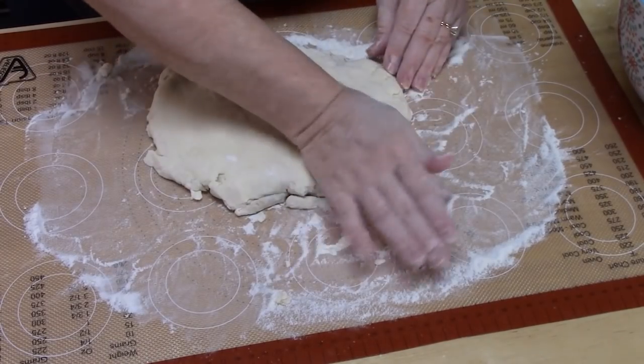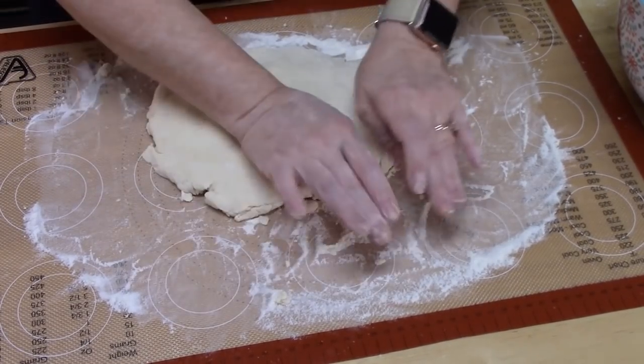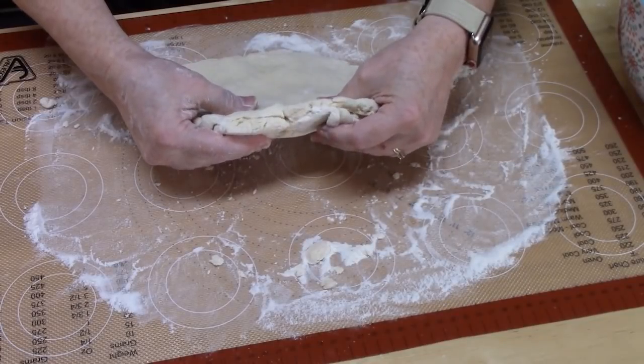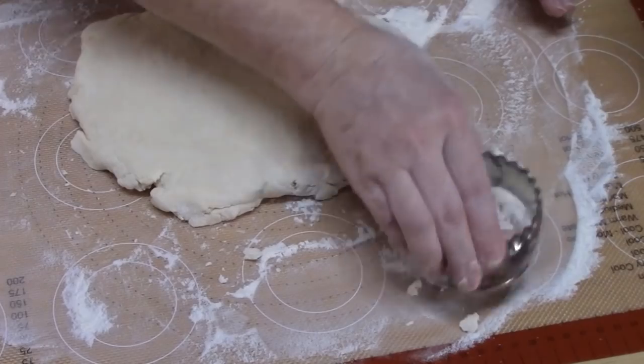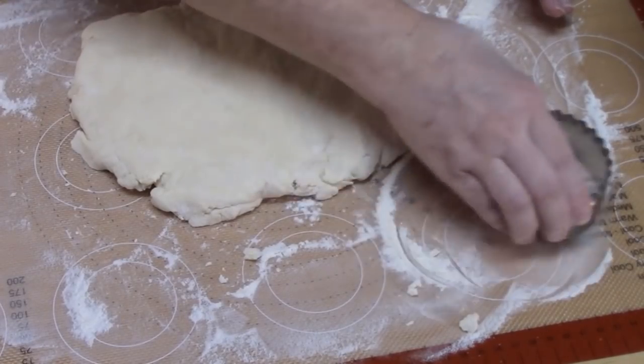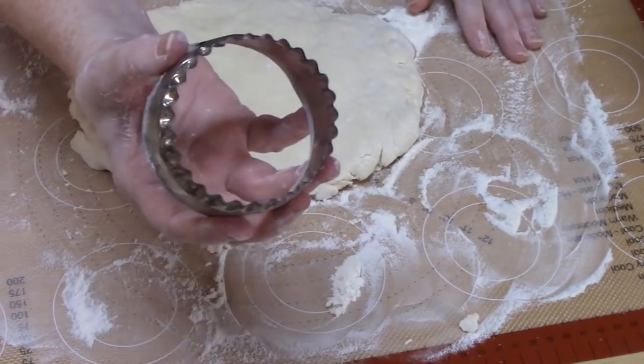All right, we're going to press it out. You might get a rectangular shape or you can get a circle shape. About that thick right there. That's about 1/2 inch. All right, I'm just going to take my biscuit cutter. Now this is about a 3-inch one. You can go down to a 2-inch.